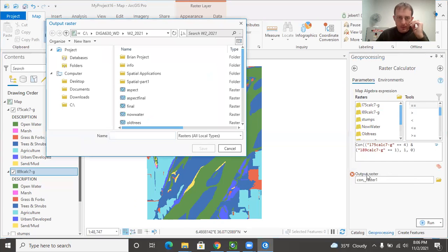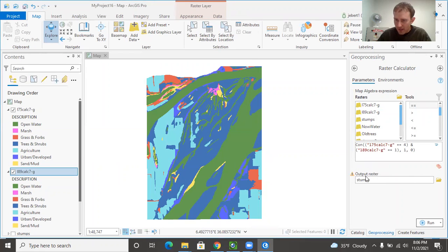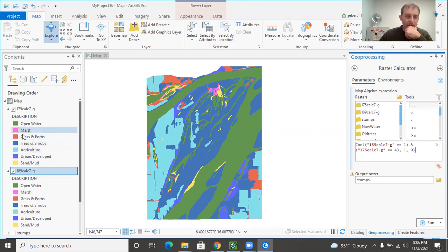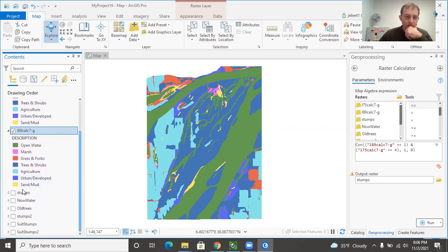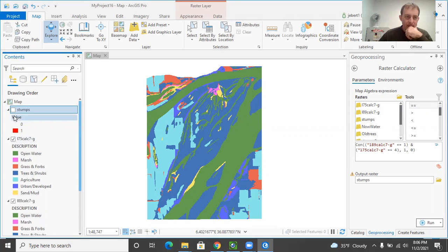Now first, I need to make sure I'm in a suitable working directory here. I'm going to call this one Stumps. And I did this already. So it's not going to let us do that because I already have a raster called Stumps, but essentially it's running this syntax here. So if we just clear that out, we'll drop in that syntax. So we have all of our values paired up, and if we were to run that, here's what we would have. We would have a Stumps raster that I'm going to move up to the top up here. That looks like this.